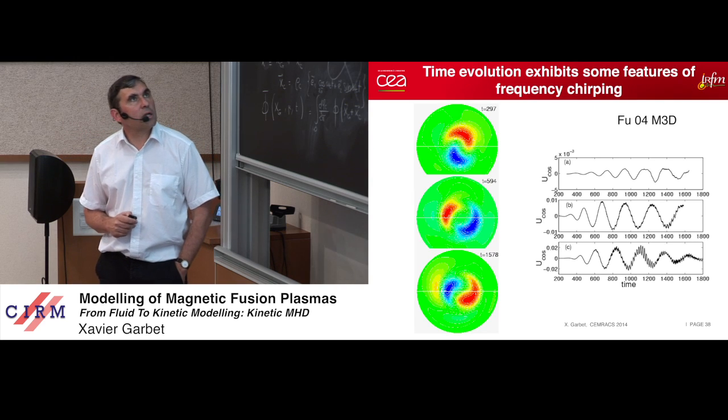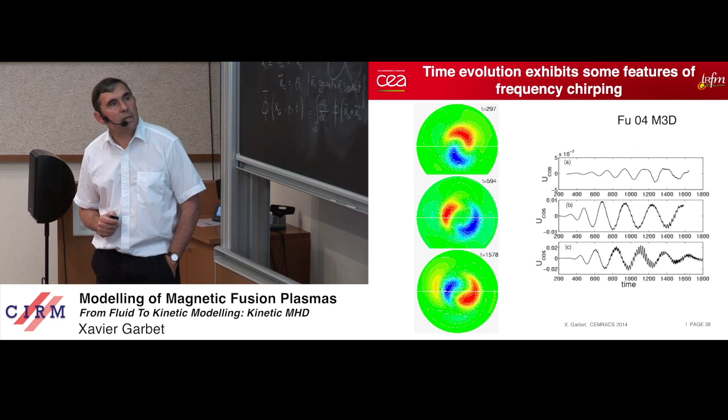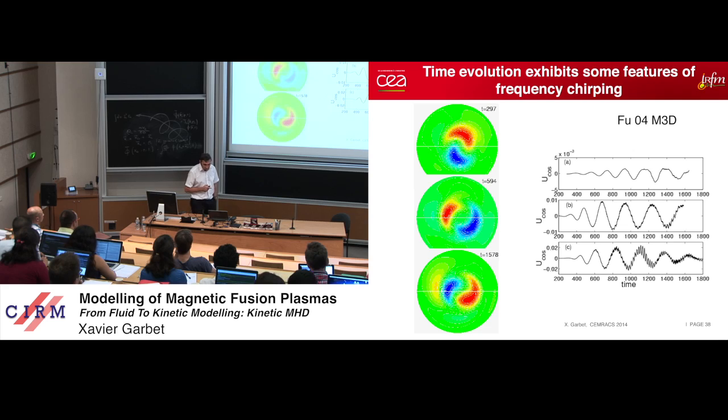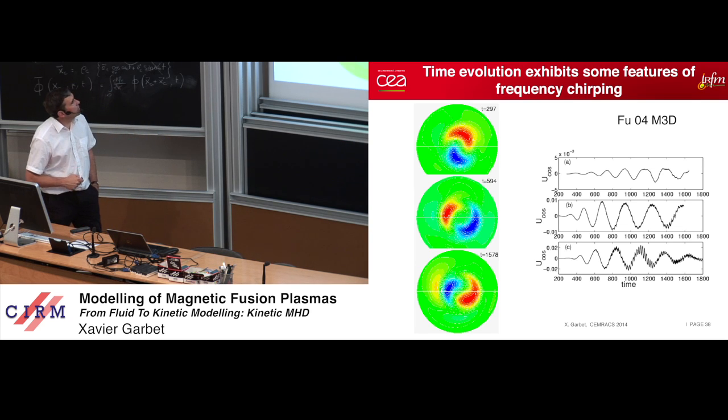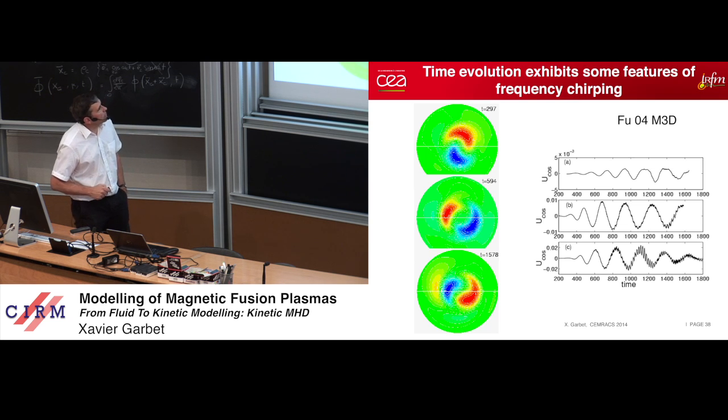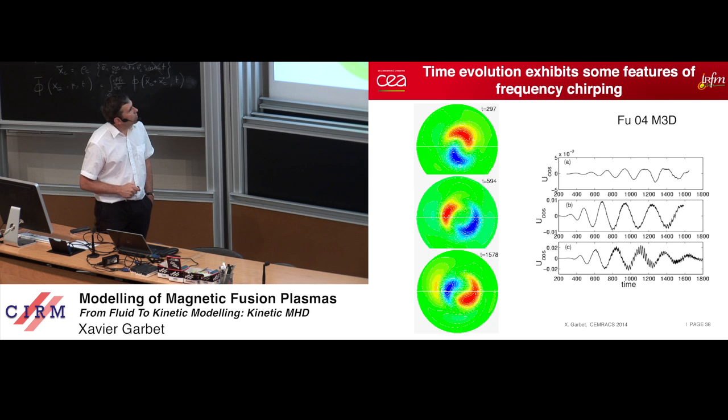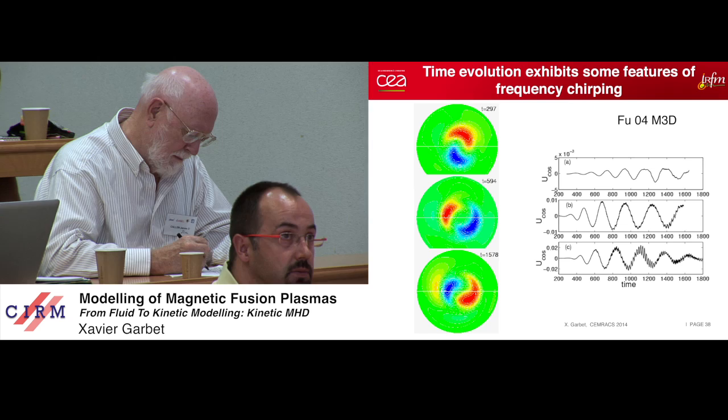So this is an example that was done by Fu with M3D. In that case, he's using MHD coupled to the so-called symplectic formulation of the gyrokinetic equation, that is, the gyrokinetic equation using E and B, right? And here you find again the mode structure in a poloidal plane. There is not much to say about that, but if you look at the mode frequency or the structure of the mode versus time, you see that there are small wiggles here, which correspond in fact to this change of frequency I was talking about.